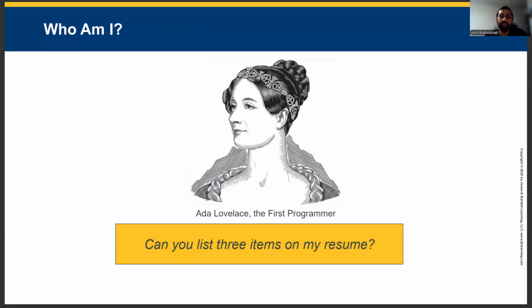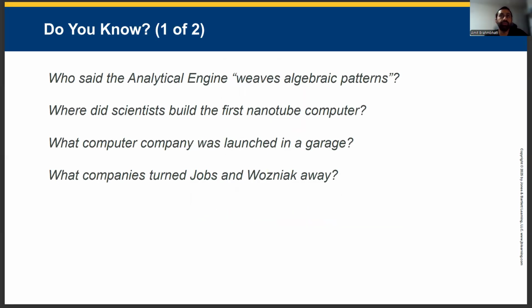Ada Lovelace. She's often celebrated as the first programmer, articulating how a general purpose machine could manipulate symbols beyond arithmetic and describing loops. These stories matter because they remind us that computing is a human endeavor. Vision, creativity, and collaboration are as essential as circuits and code. Who said the analytical engine weaves algebraic patterns? Well, that was Ada Lovelace.